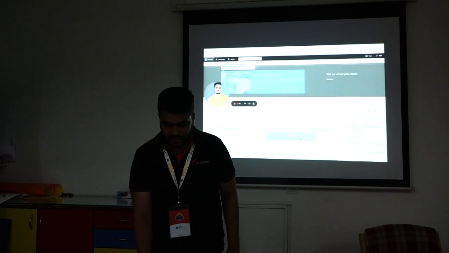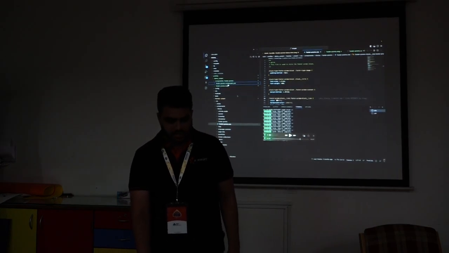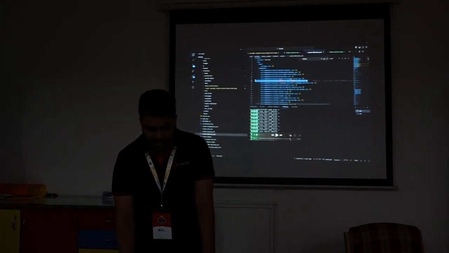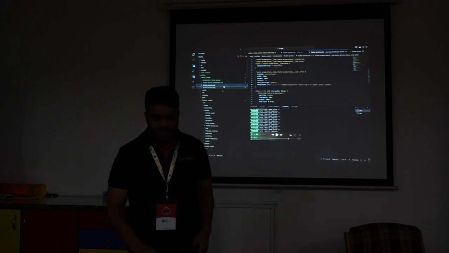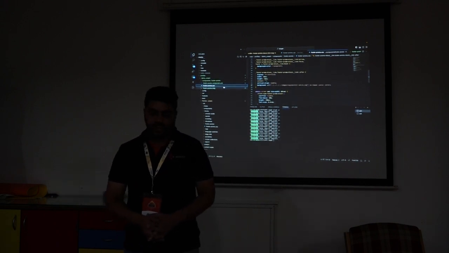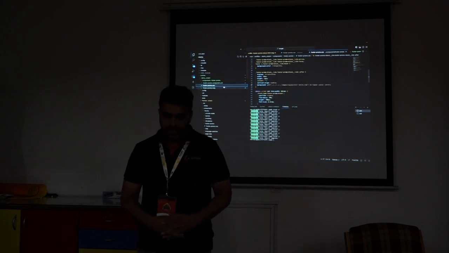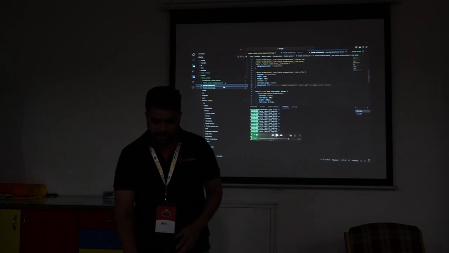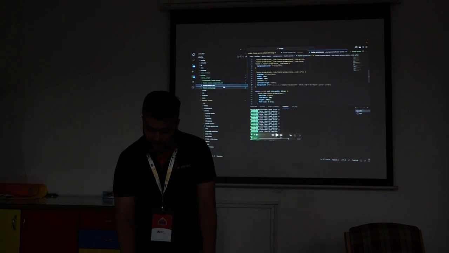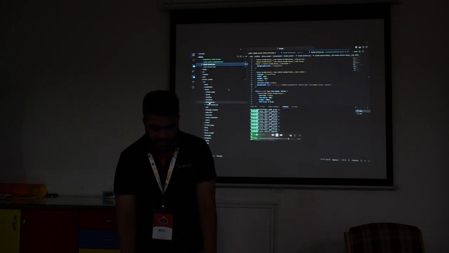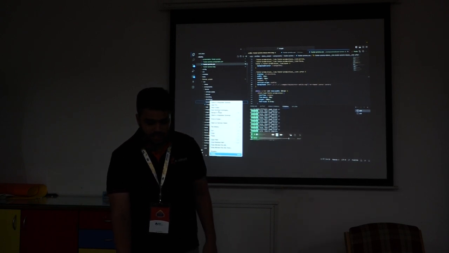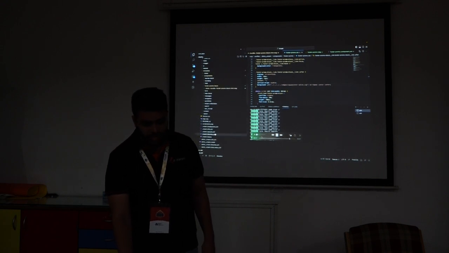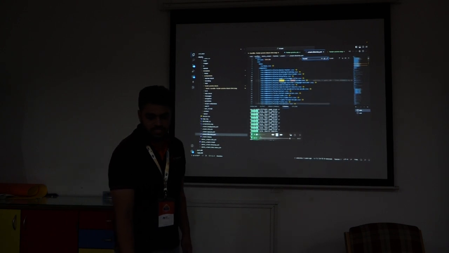Also, we can create a CSS file. As of now I have created the component.yml file and the footer promo.twig file. We can also create a CSS file. So here I have created a footer promo.css file, and I did not create any library or attach any library. I just created a footer promo.css file. This is the same as the ID of my component, that is the name of my component, and the same will be loaded automatically. And if you see, I have just created this footer promo.css file, and I'm just removing the footer promo.css that we have already created for the component, and we will just remove the library and the CSS file as well.